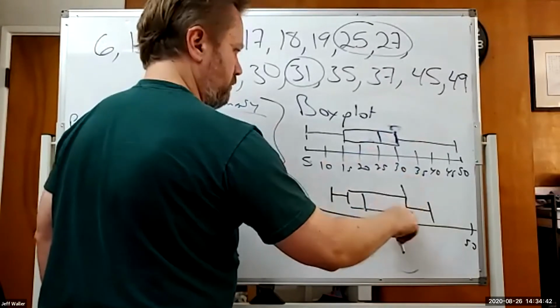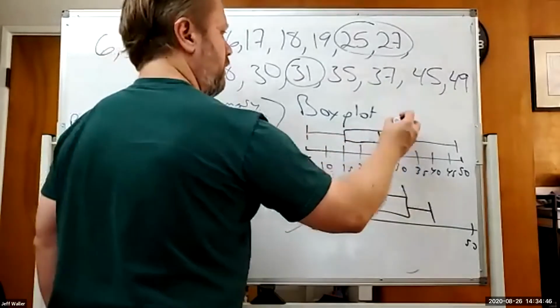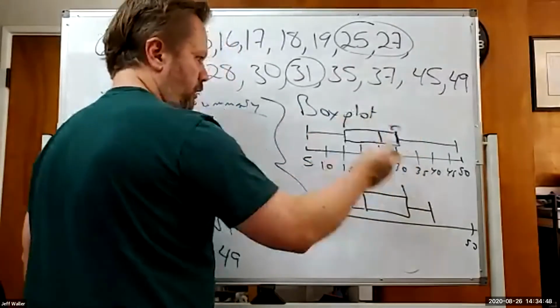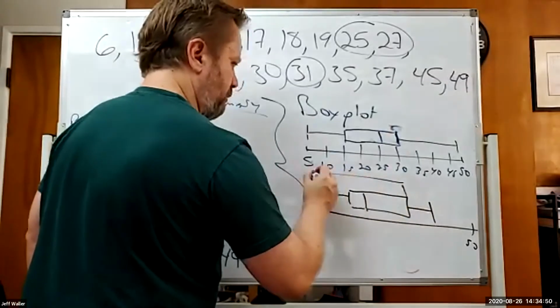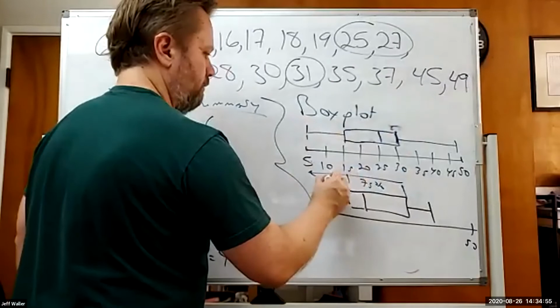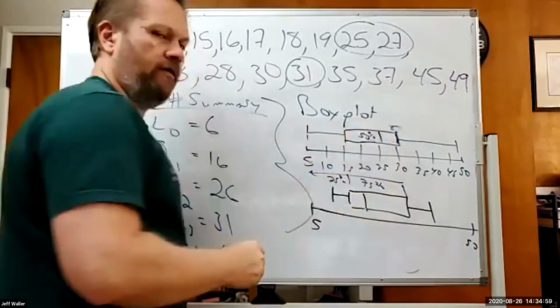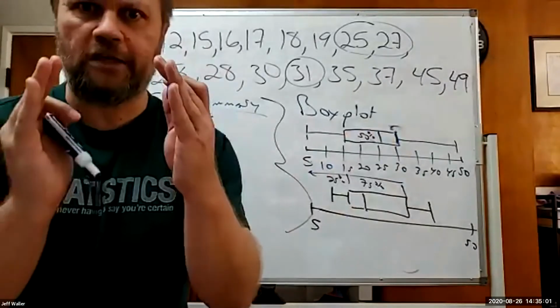50%. No. That was the third quartile. I'm sorry. Low Q1. Yeah, this is 75% is below it, right? Let me do it down here. So it's 75% below it. And this is 25%. So how much is in the box? 50%. I love it. So that's your middle 50%.